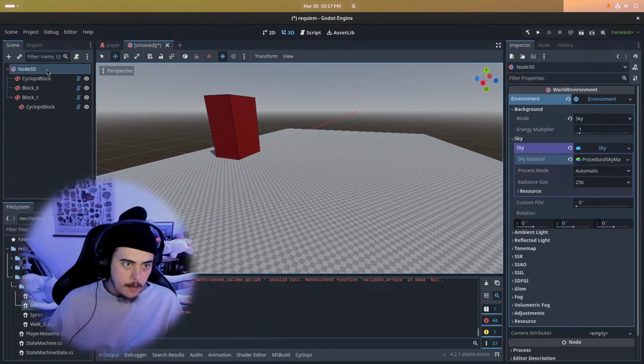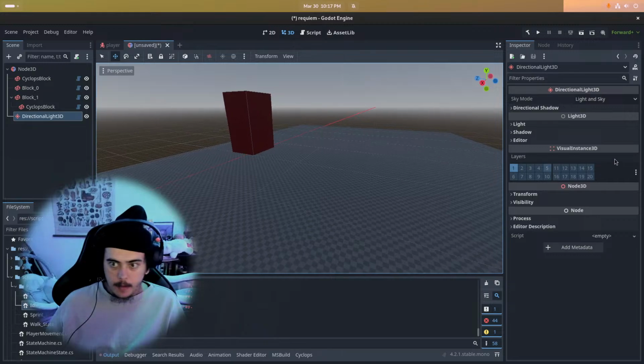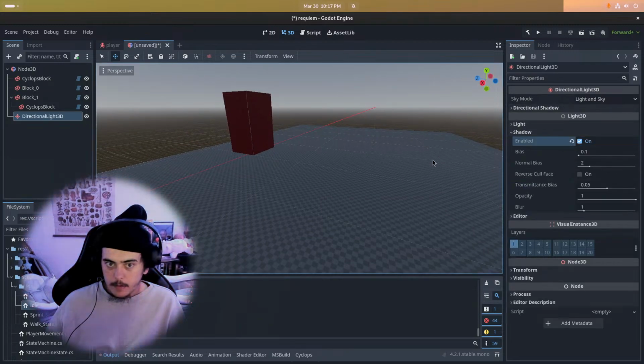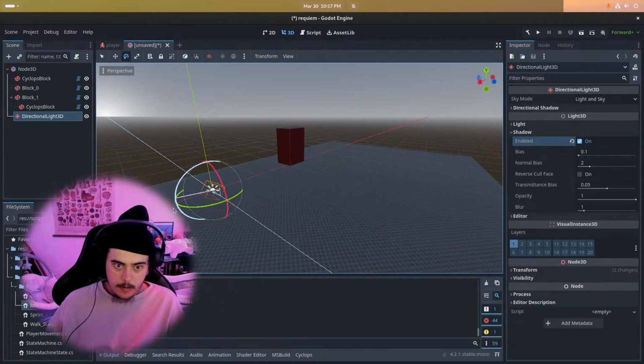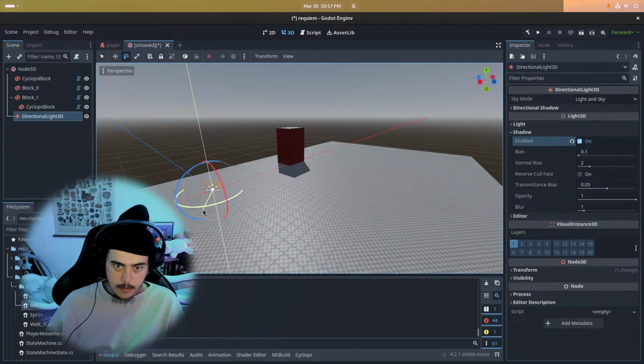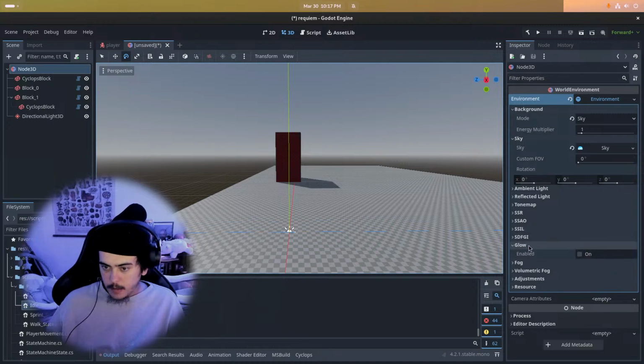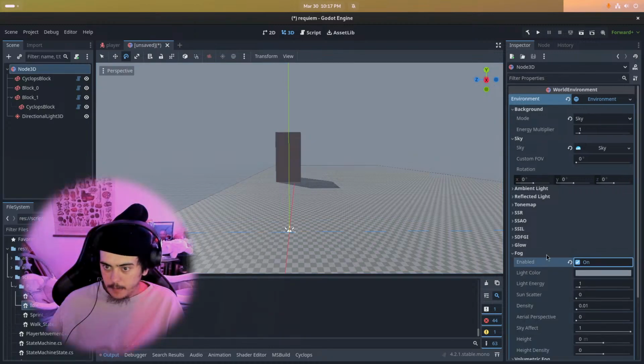Okay, and now let's add in our directional light. Give it a shadow. I think a bit of fog here.